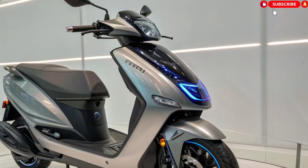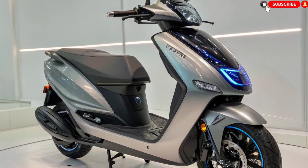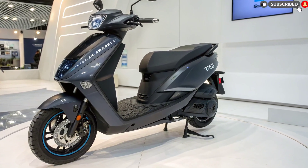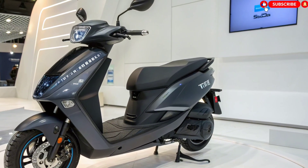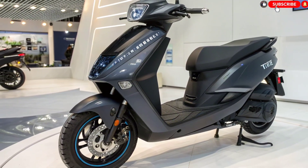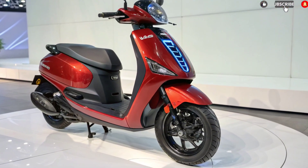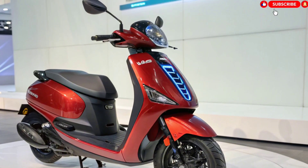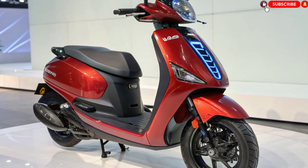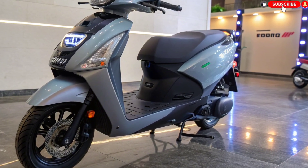Motor power and performance. The Tata Electric Scooter 2025 features a 6.5kW high-efficiency BLDC hub motor capable of producing 200Nm of wheel torque, meaning instant pickup without engine lag. The scooter offers three riding modes: Eco mode for maximum efficiency and smooth performance; City mode for balanced acceleration in traffic; and Sport mode for maximum torque and top speed. It accelerates from 0 to 50 km/h in approximately 3.8 seconds and achieves a top speed of around 105 km/h, making it highway-friendly unlike most electric scooters that struggle above 80 km/h.